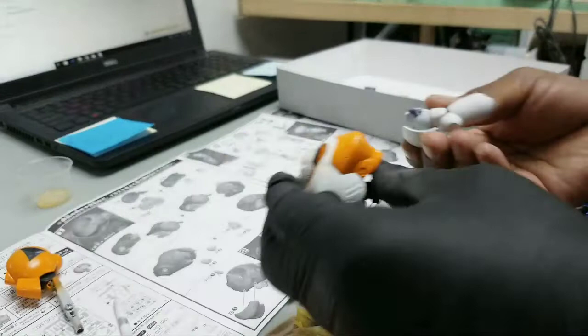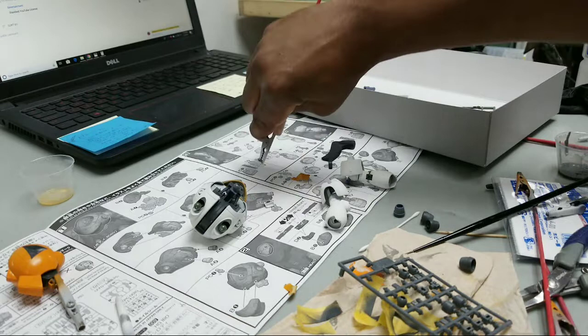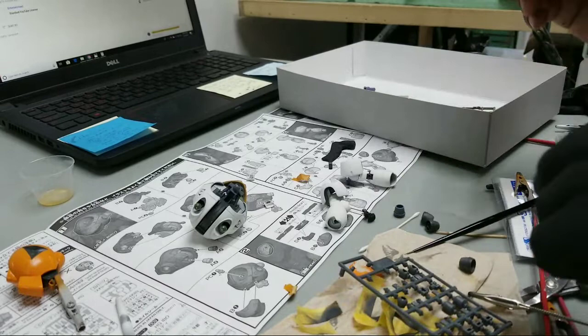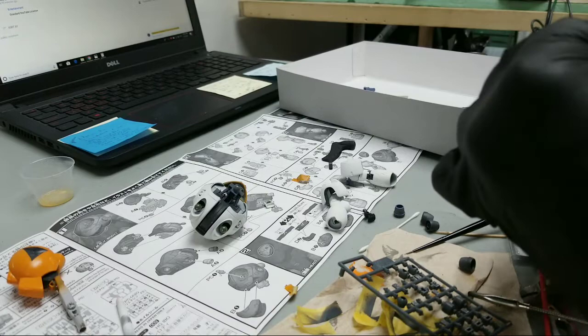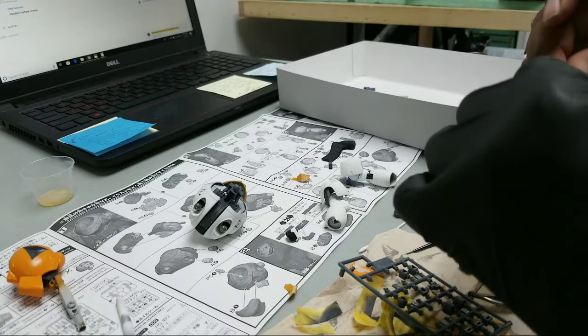So now I can snap. Let's get the hands on there. So we did our hands in almost black. We really darkened up the German gray we were using for the hands and the hatchet and the feet, because I want those to look like they were out of a slightly different metal or reinforced metal than the joints. Since these kind of items would come in more contact with stuff, they would probably need a tougher material on them. And it gives you a nice little variation in color on your kit.